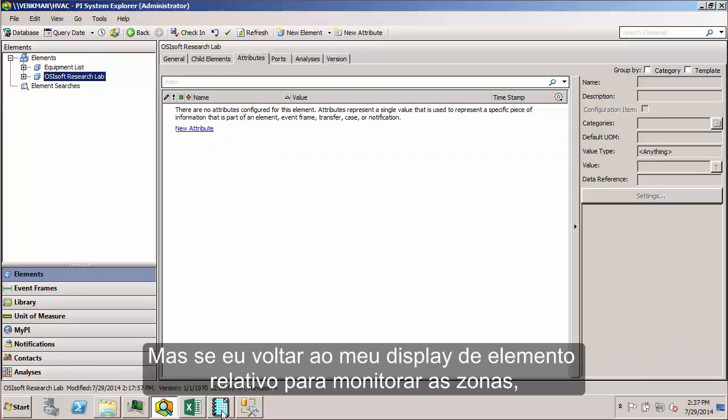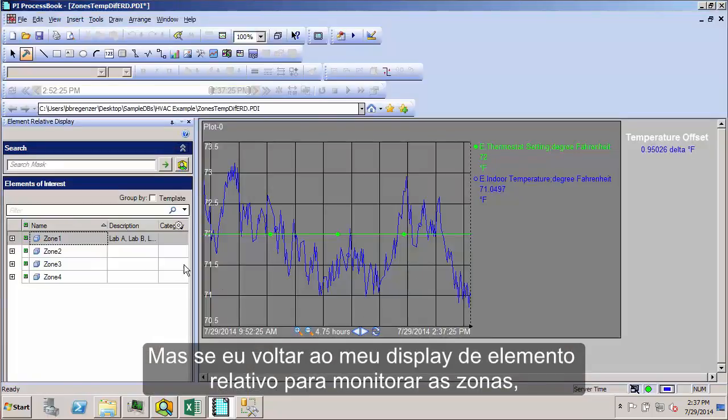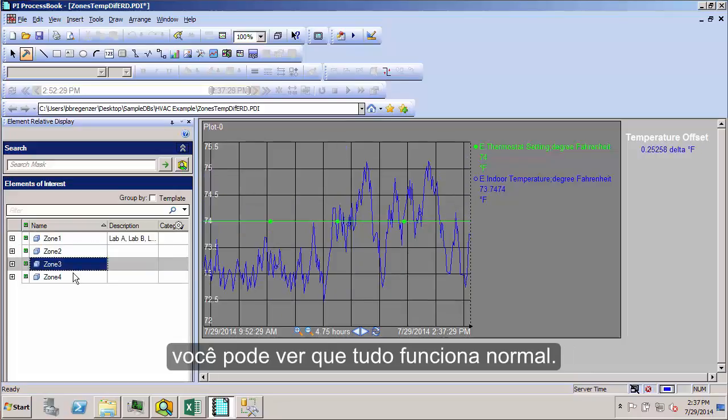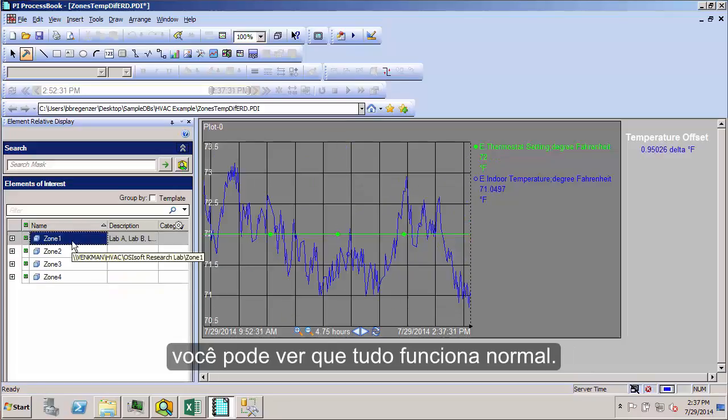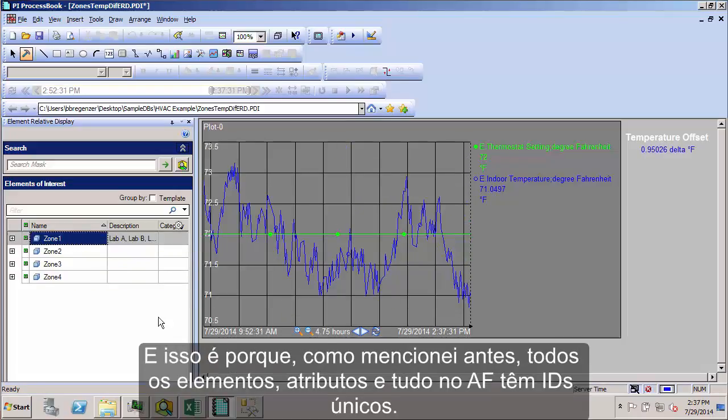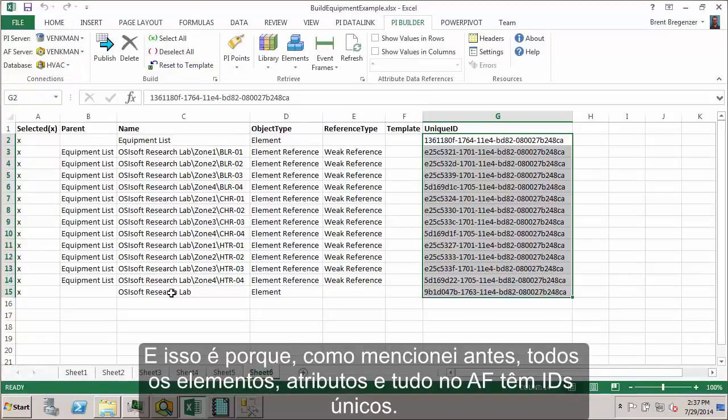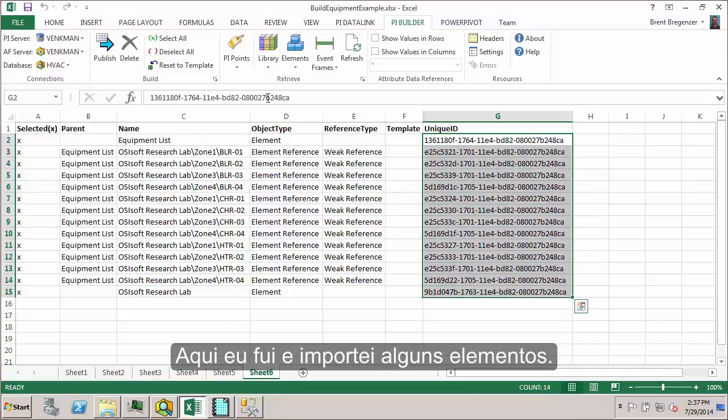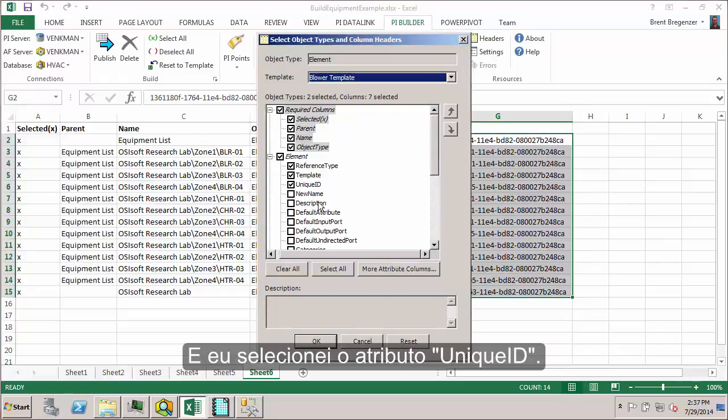But if I go back to my element relative display for the zone monitoring, you can see that everything still functions normally. That's because, I think I mentioned earlier, that all these elements and attributes and everything in AF have these unique IDs. Here I've just gone through and done an import of some elements. And I've made sure to select this unique ID attribute here.